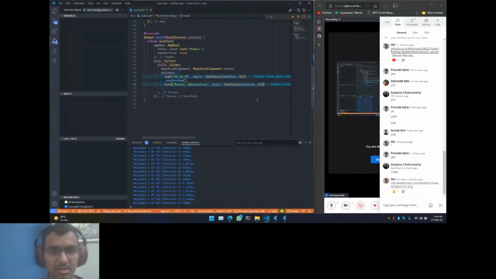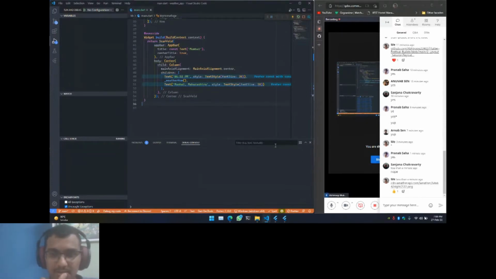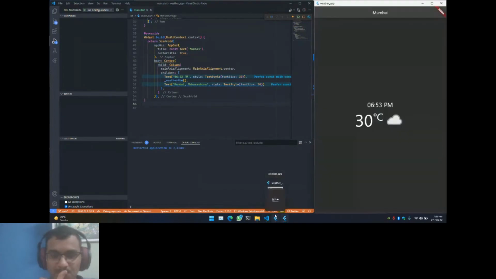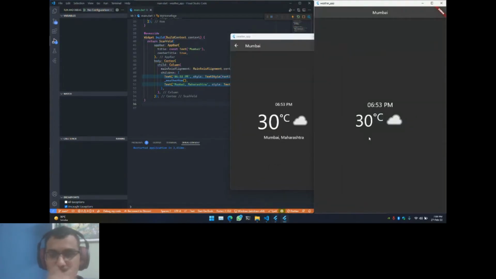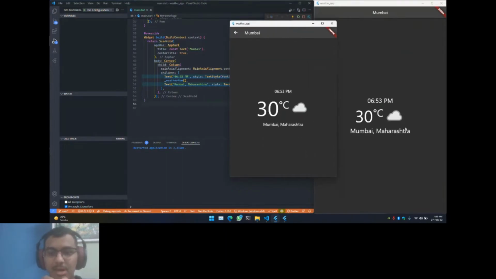I'm not sure. Now it should work. Cool. So I made a similar layout, like the icon, like text size is different, but it's a similar layout.